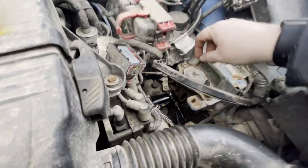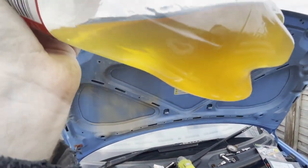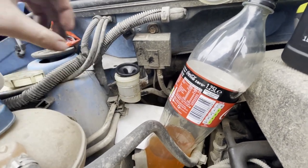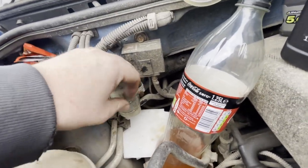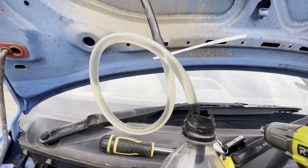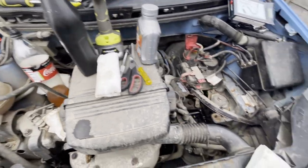Once complete, screw back in the grub screw on top of the slave, replace the dust cover, and you're done. You can see the state of the old fluid that came out — quite horrible really, it should be relatively clear. I've given the outside of the container a wipe down to see the max/min level. The reservoir is now showing a nice clear colour. It's just a case of topping it up with fresh fluid — DOT 4 in the Panda's case — and keep flushing it through until it runs a nice clear colour. Dispose of your fluid correctly and legally; local tips will take old fluid and engine oil free of charge — don't flush it down a drain.